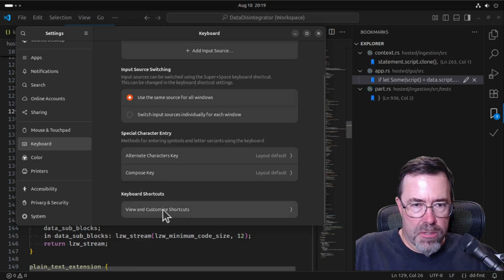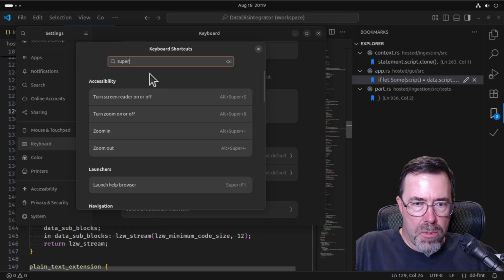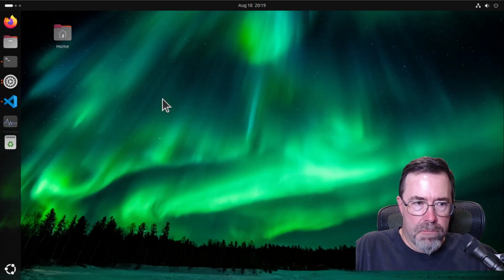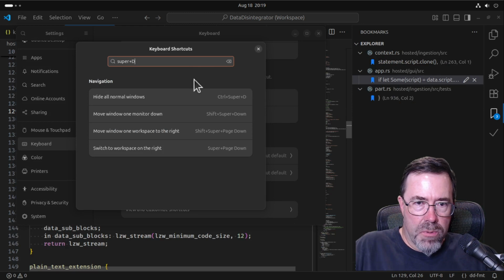So my shortcuts, Super plus D. This says it's Control Super D, but I don't believe it. If I hit Control Super D, it seems to do the same thing as if I just hit Super D.